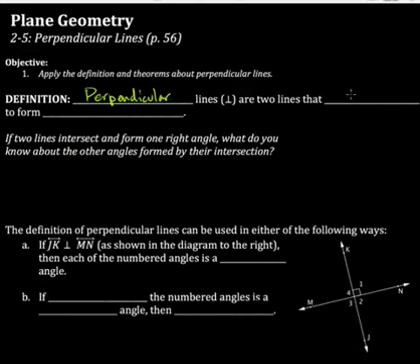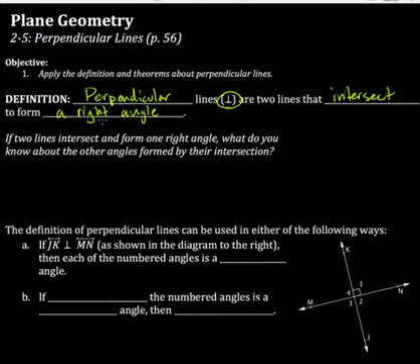It's this idea that we have two lines that are going to intersect to form a right angle or a 90-degree angle, right? And this here is a symbol for perpendicular. So anytime that you want to write perpendicular, you can just use that symbol. If you want to indicate that two lines are perpendicular, like I have down here at part A and down below, I can just put that symbol between the two lines' names, and that indicates that they're perpendicular. So that upside down capital T, it just means perpendicular.